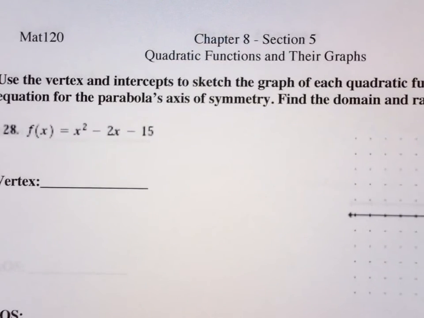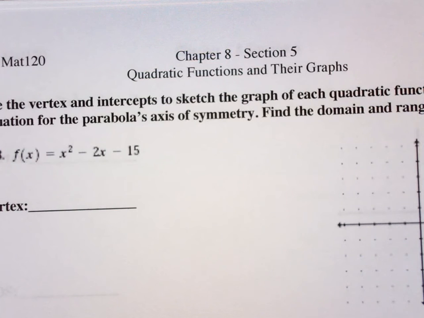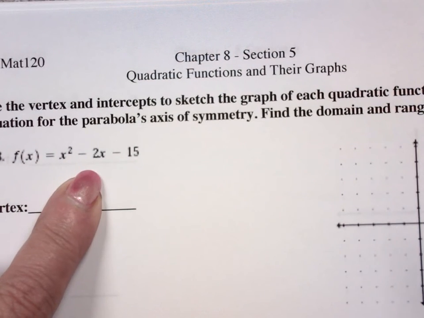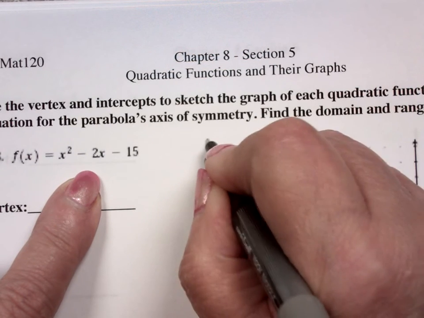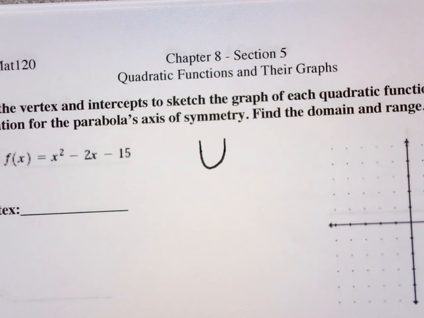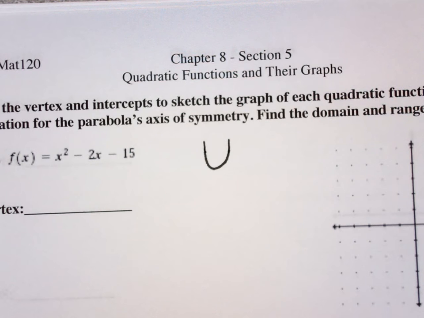If I'm going to graph these guys, this is what I tell my college algebra students in terms of what would be helpful if you had to do a graph. First of all, I know what he looks like. What does he look like? He's opening up, right? I don't know where he is on that stupid piece of graph paper, but I can tell you that's what he's going to look like when I graph him.